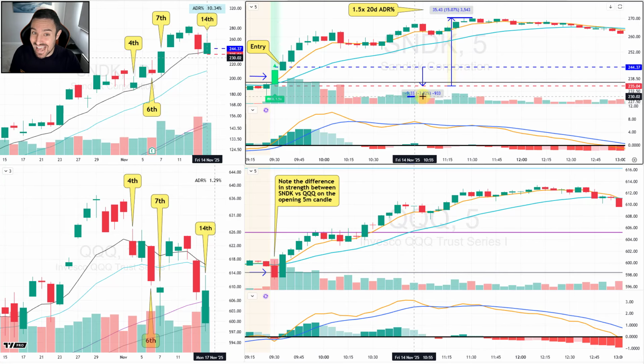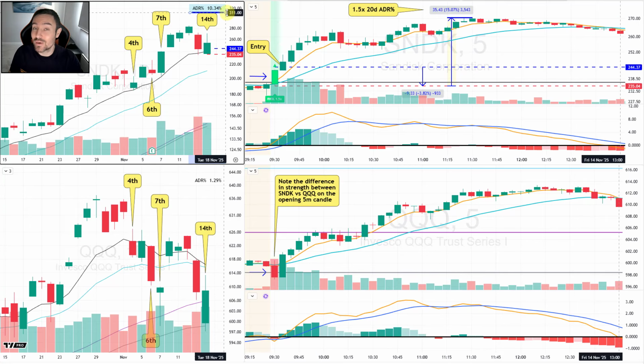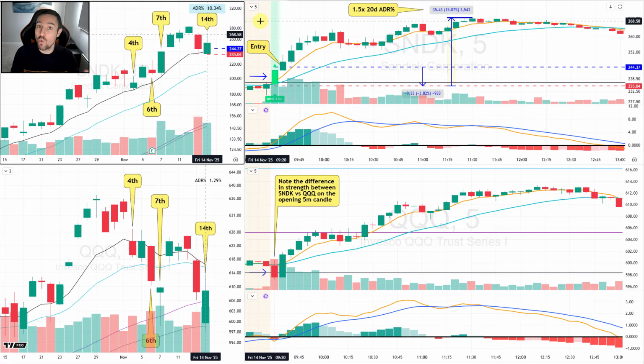So if you can gauge initial risk relative to the 20-day ADR percentage and keep it a quarter, a third, or a half, I think that can create much more asymmetric trading opportunities. I look to do that with Immorellos, with buy stop limit orders, with opening range breakouts. Okay, so that there is a little thing that I focus on.